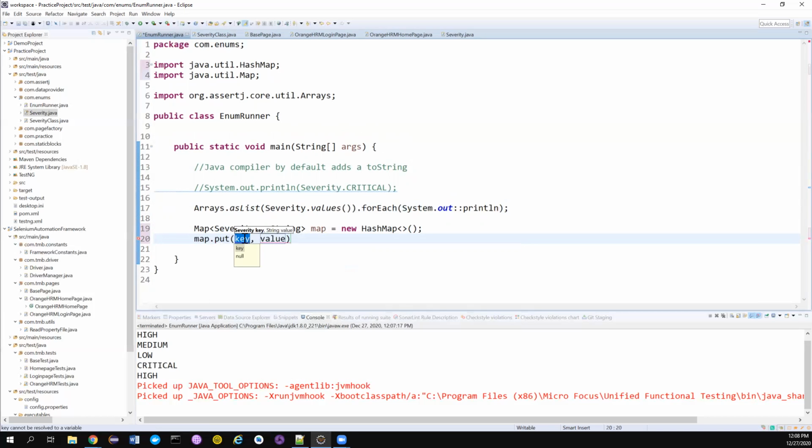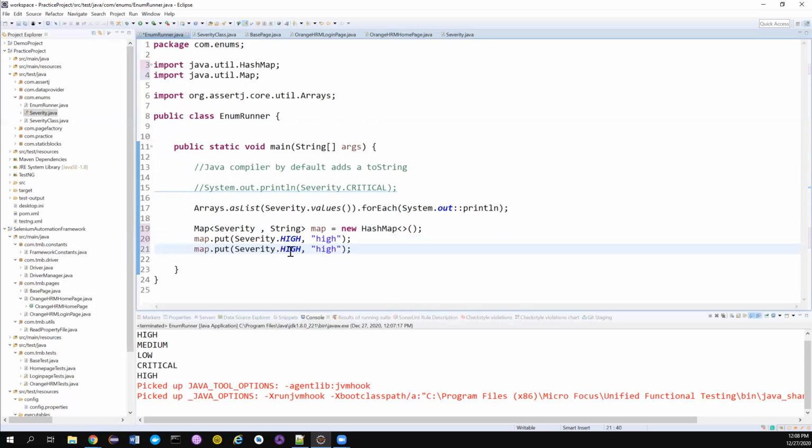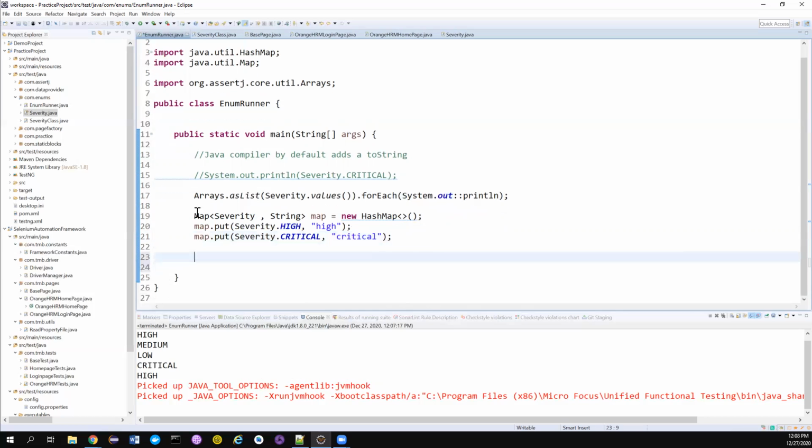So what is the severity here? I can say Severity.HIGH, and then I want to store it in small letters, maybe I don't want capital letters. The same way I'm using CRITICAL and then critical. For example, I'm just taking only two, but if you want, you can add more. You can do iteration and then print it. But see, SonarLint is telling me to convert this map to an EnumMap. If all your keys are of type enum, not of string type, not integer, not some other type, but enum, right?